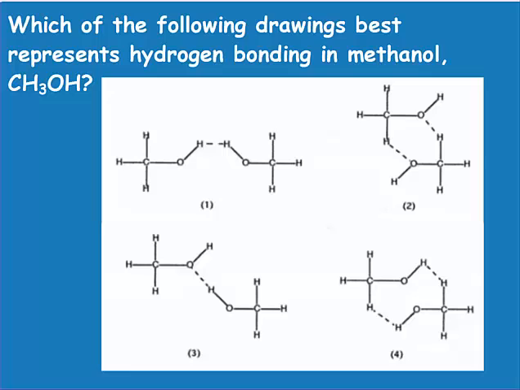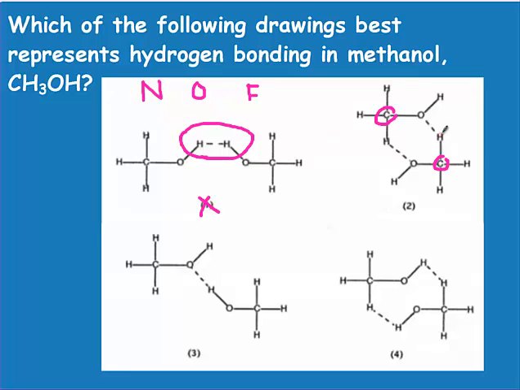We're looking for the correct representation of hydrogen bonding in methanol. Hydrogen bonding requires hydrogen attached to nitrogen, oxygen, or fluorine, attracted to a nitrogen, oxygen, or fluorine in another molecule. Option 1 shows hydrogen attracted to hydrogen — not hydrogen bonding. Option 2 shows oxygen attracted to a hydrogen that's attached to carbon, which is a nonpolar bond, so those hydrogens are not slightly positive — incorrect. Option 3 shows oxygen attached to a hydrogen that is attracted to a hydrogen attached to an oxygen — correct. Option 4 shows hydrogen attracted to hydrogen — incorrect. The answer is option 3.